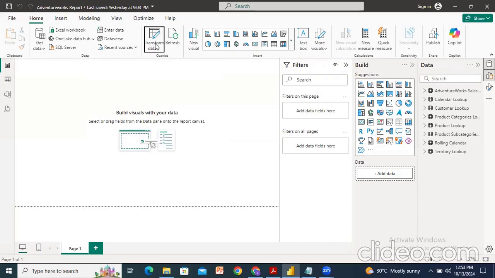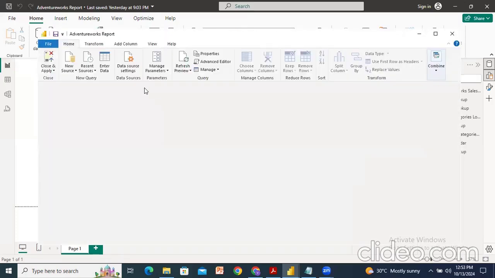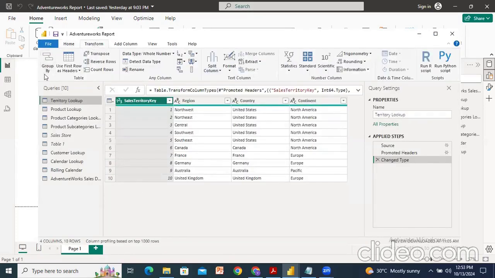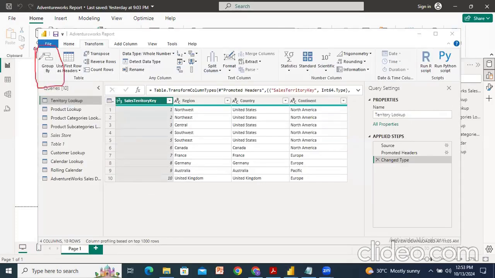Go to Transform Data. If you click on Transform, you will observe that the first option is Group By. We know how group by works in SQL, and it looks similar here. Group By allows you to aggregate the data at a different level or grain, that is, group daily records into monthly, aggregate the transactions by store, etc.